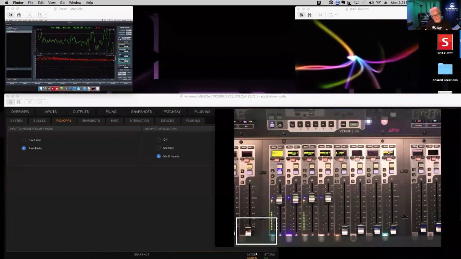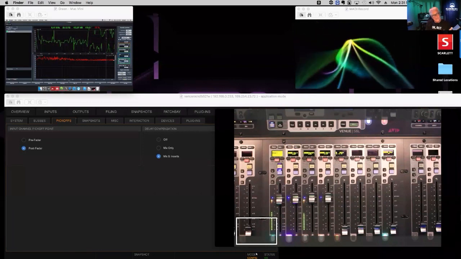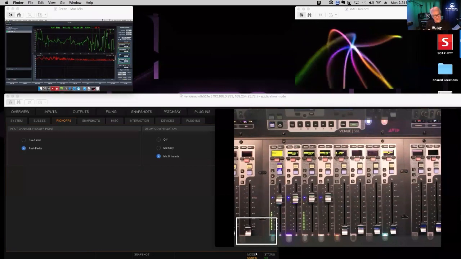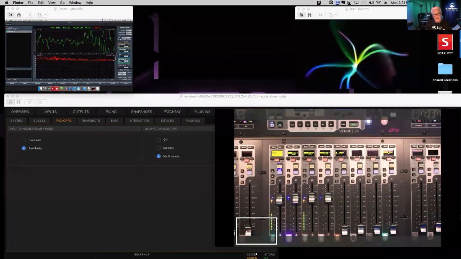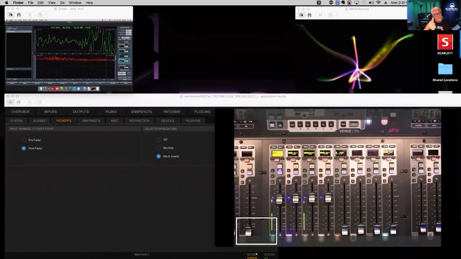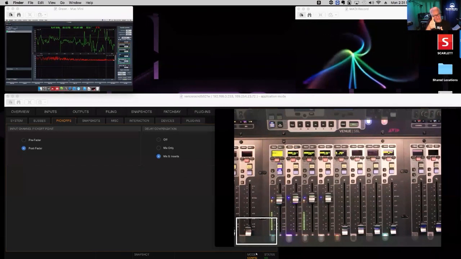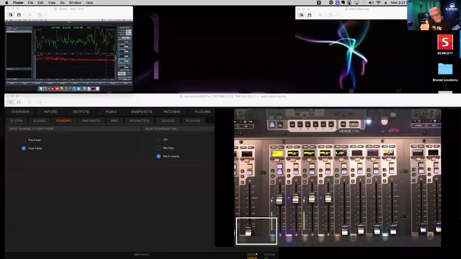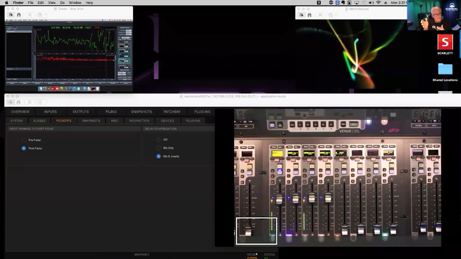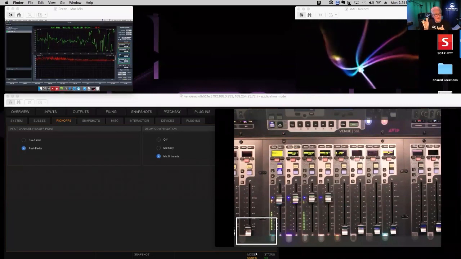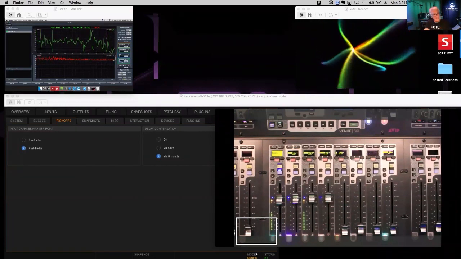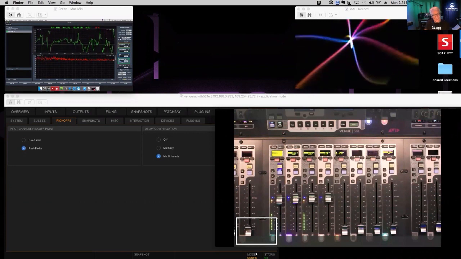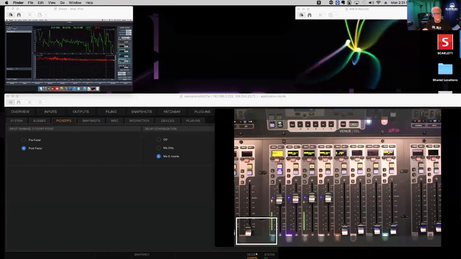In those early DAWs, before there was any delay compensation in those engines, what people were failing to realize is that when you instantiate a plugin on the insert, it's actually moving that input farther away in time. You're creating group delay on the inputs. So your mix impulse is not accurate. It is not in phase.